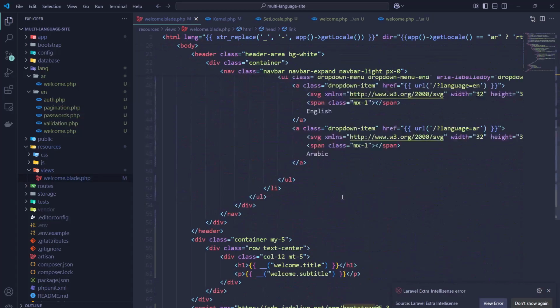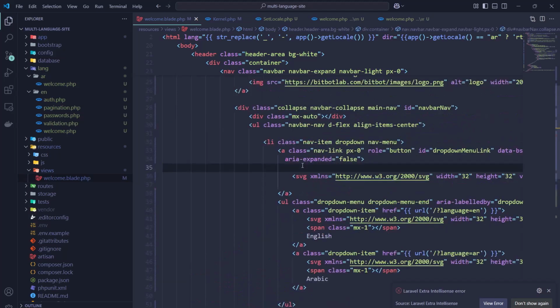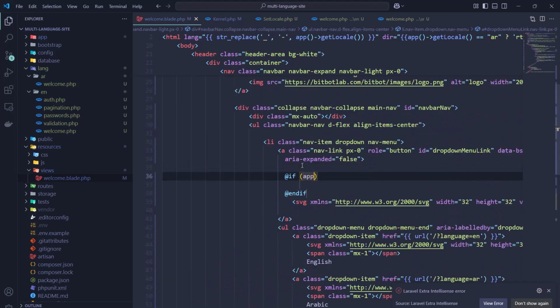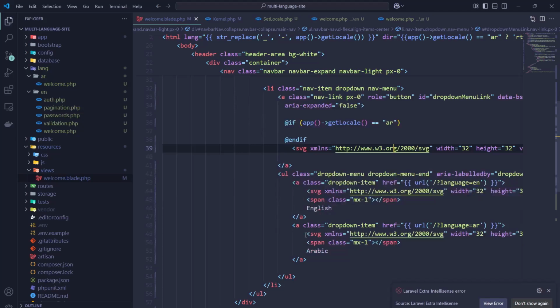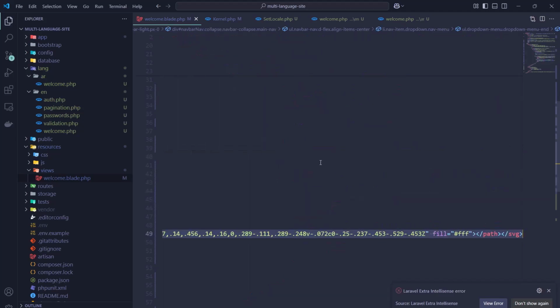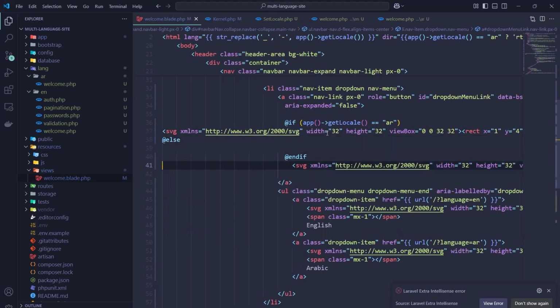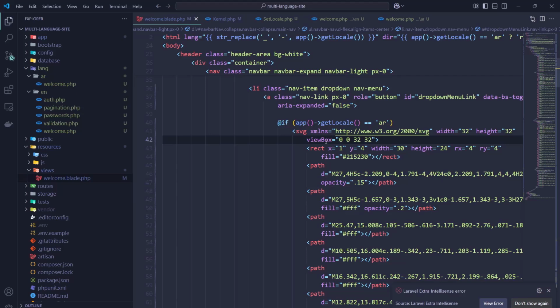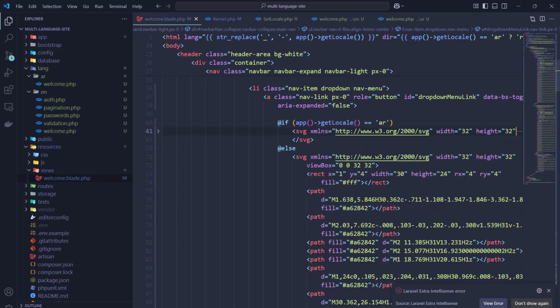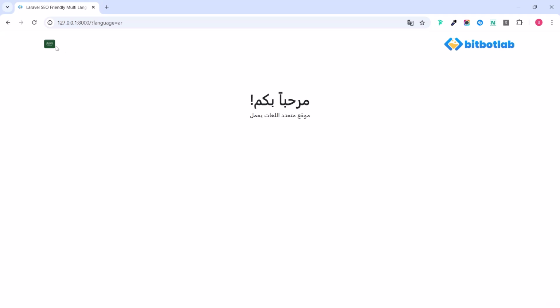Let's fix that also. Reload now, and you can see it is working fine.